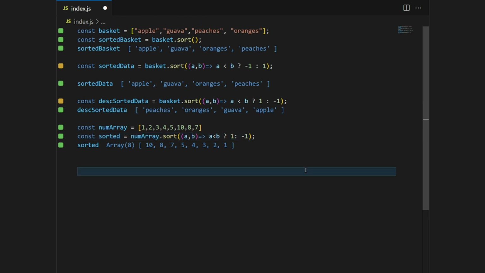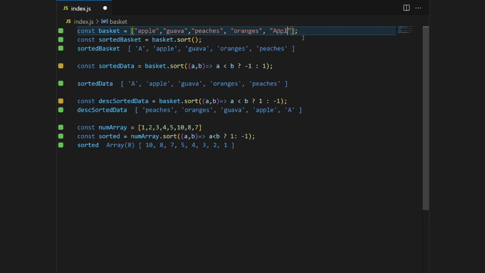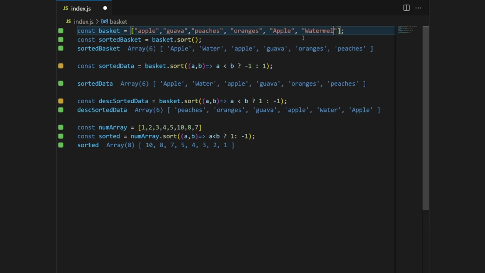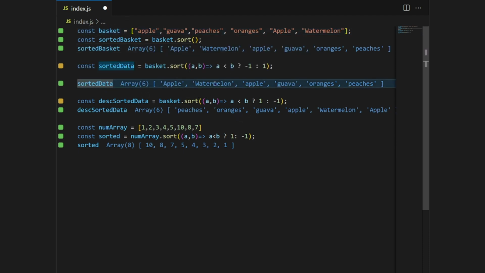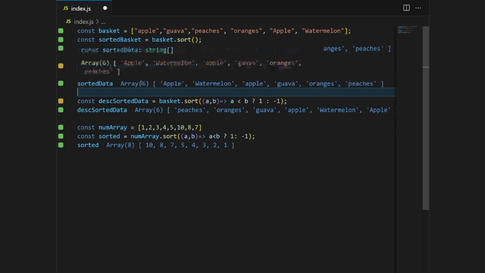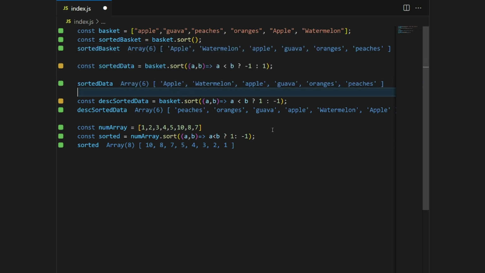Now I would also like to bring to your notice one special case where we might have some strings with capital letters also. So like apple, watermelon with a capital W extra. In this case, you can see as per what we have done here, the things with capital letters come in first, right? Now why do they come in first? It's pretty simple actually.